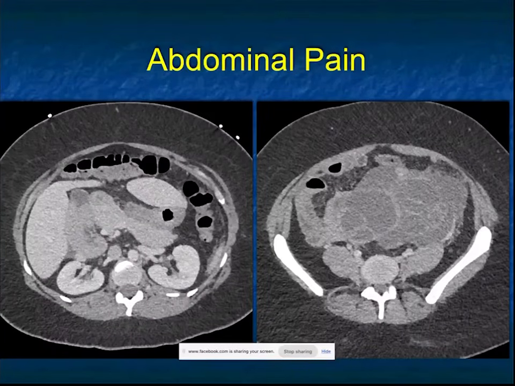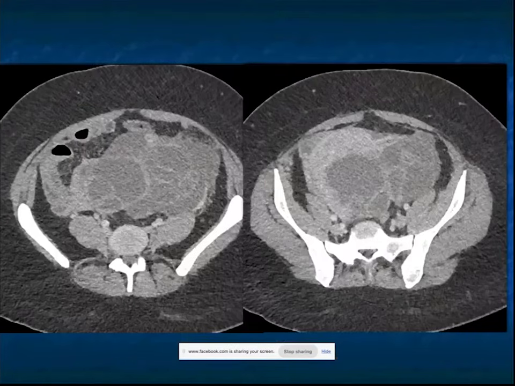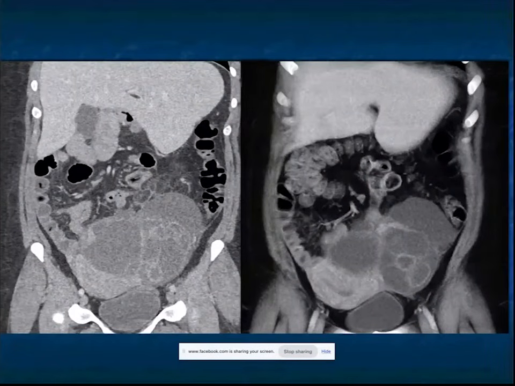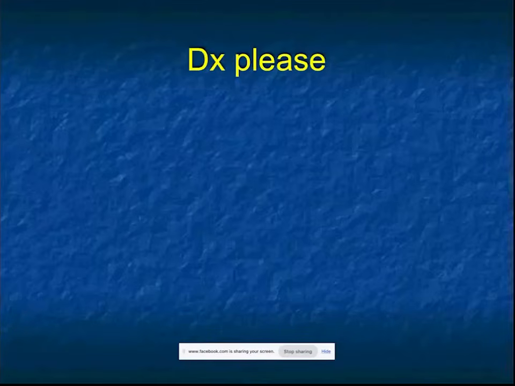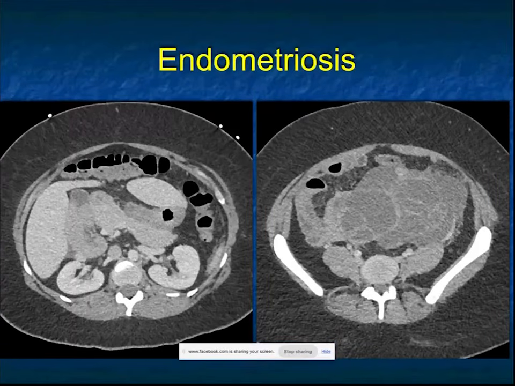Last case, I think, abdominal pain, complex cystic lesion with septations. I'm thinking about ovarian mass, maybe ovarian cancer. Could be a large abscess in the pelvis, but you don't have a history of something to suggest a perforation. I don't see free air. Complex ovarian mass is something to think about. One of the things that mimics complex ovarian lesions is endometriosis. They can be solitary or multiple, they can be small, they can be large, they can be anywhere in the pelvis, on the ovaries, on the uterus, in the canal. A great example of endometriosis.